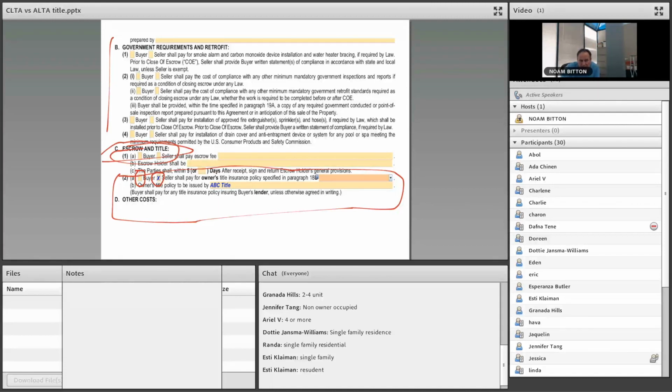Now, as you can see, most of us are used to just writing down the name of the title company. Many times when we are the buyers, we write down seller's choice, or we indicate the name of the insurance company. Now, anybody know? I'm going to touch another subject right now.